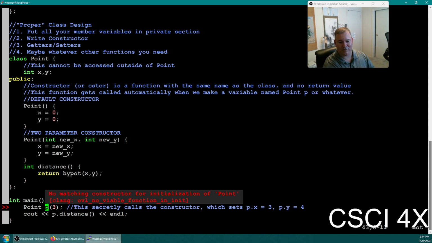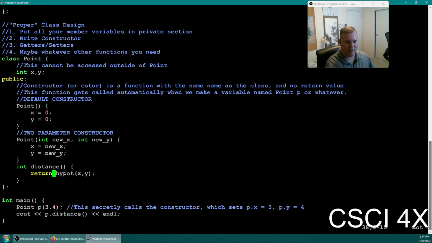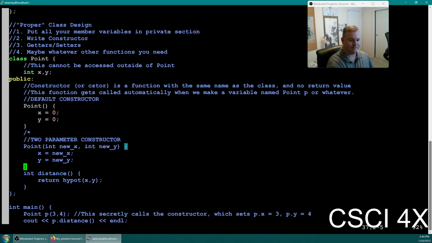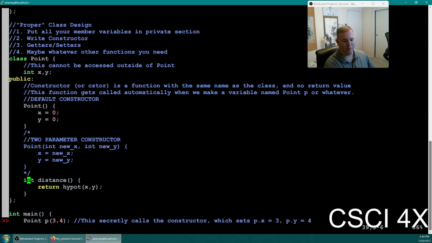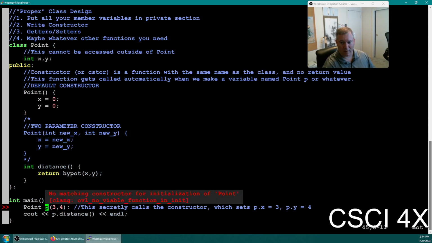So I don't have a 1 parameter constructor here, so it won't compile. And so, Sally, to answer your question, if we put a 3, 4 here and we did not have the two-parameter constructor, then it will not compile, because you're trying to call the 2 parameter constructor and it doesn't exist. So it won't work.